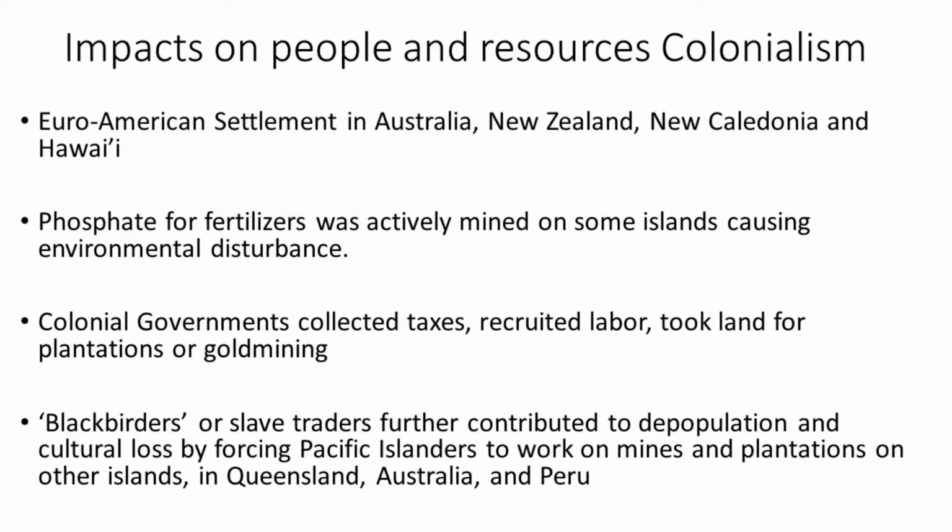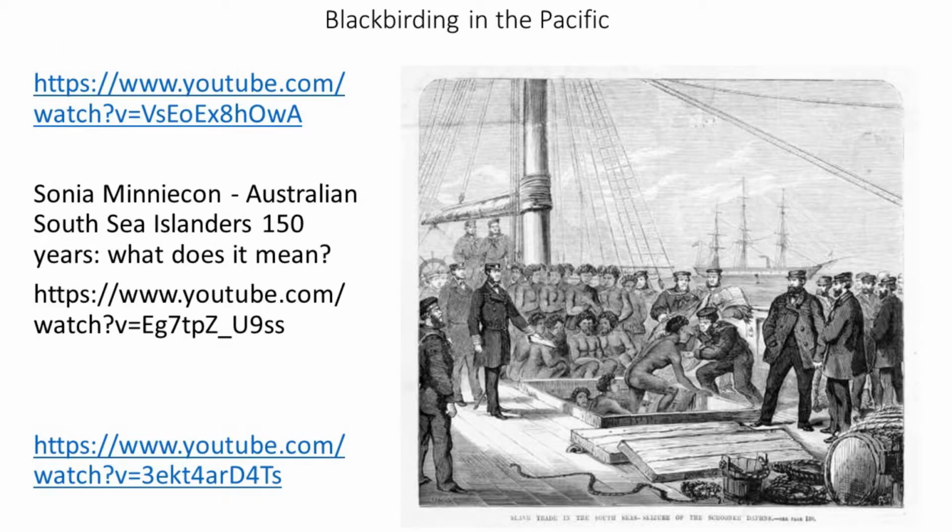And there is the blackbirding that took place. Slave traders further contributed to the depopulation and cultural loss by forcing Pacific Islanders to work in mines and on plantations, for example, in Australia, Queensland, or in Peru, South America. So I have two videos here. They're quite short. For those of you who are not familiar with blackbirding, but if you want to know more about it, you can have a look on the internet. There's quite a lot of information on it, and very good documentaries.